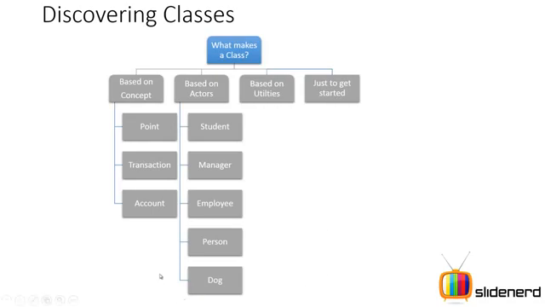So you see, the classes that fall under this category based on actors are simply existing because there was one or more people involved in the application or the problem that you are trying to solve. Now, I will show you in the next video what a real world problem looks like and how to solve it using object-oriented Java. So based on utilities is the third one.